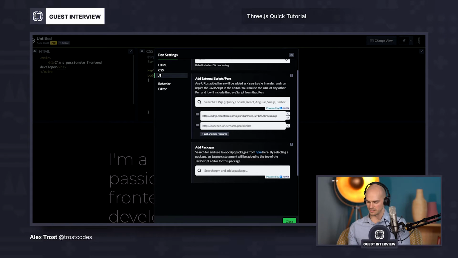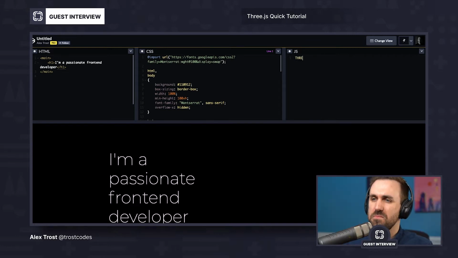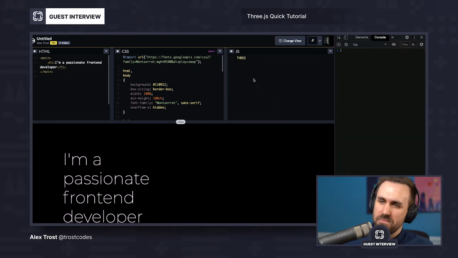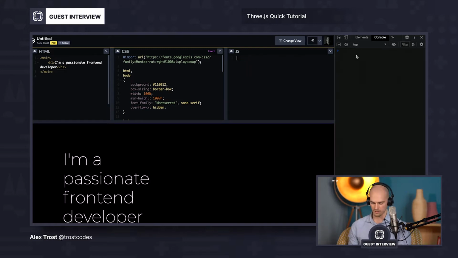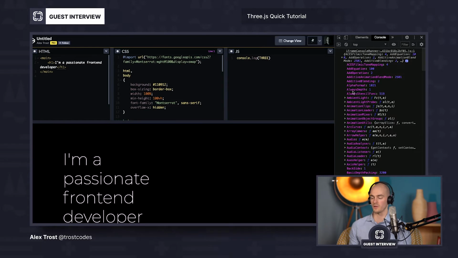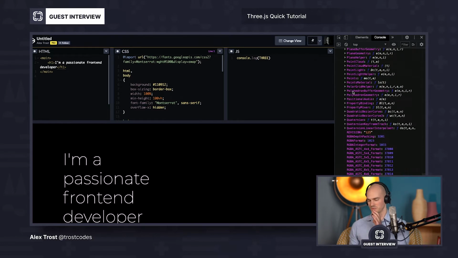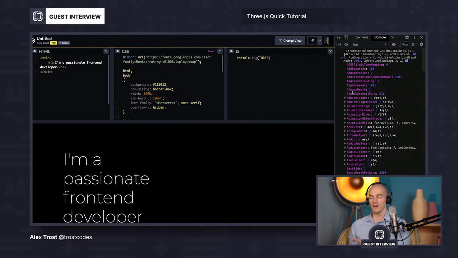So now that we have it, we can close this part here, and we can start using it. The first thing to know is that now that we loaded the Three.js library, we have access to one very specific variable, which is THREE, just like that. To see what's inside this variable, I would just open the console and do a simple console.log like this. And if I save, I will be able to see that we now have access to a lot of things. This is what I like with Three.js, that every class we need is inside that variable. All right, almost every class.